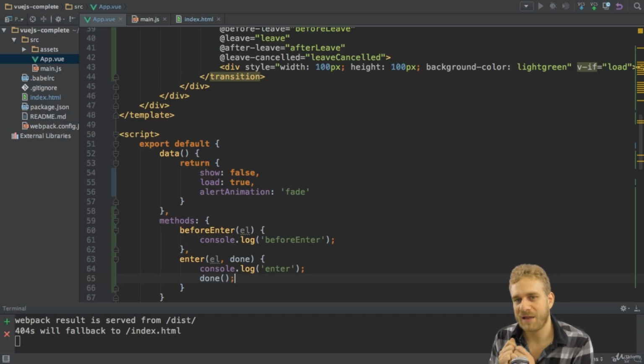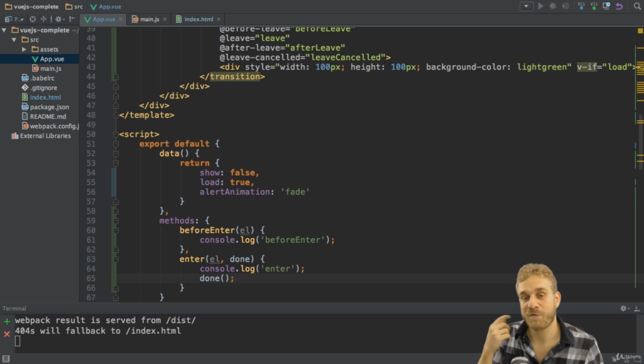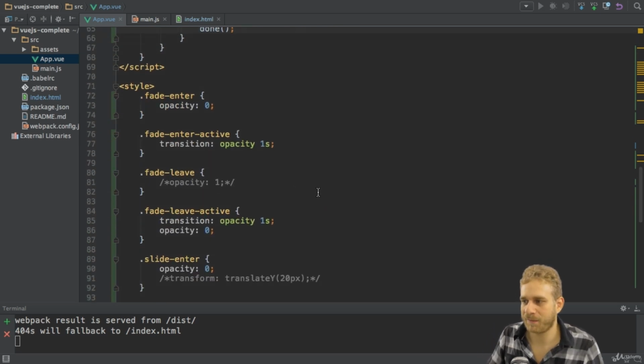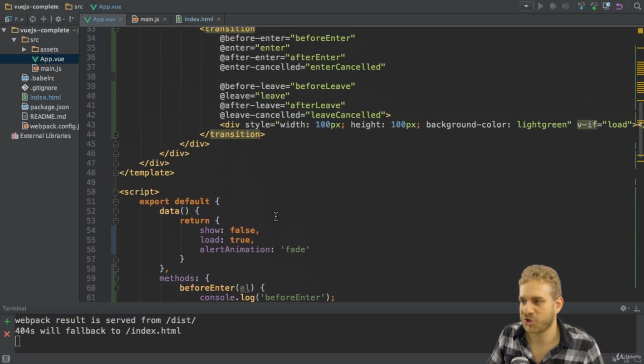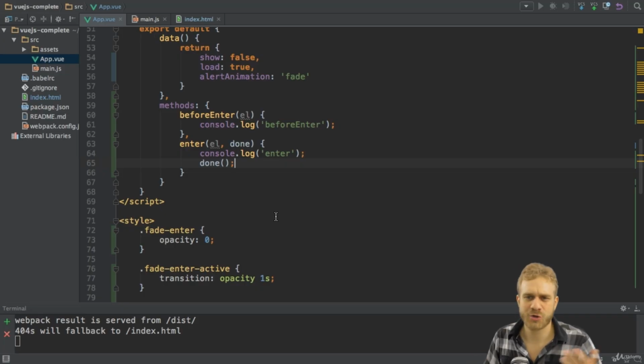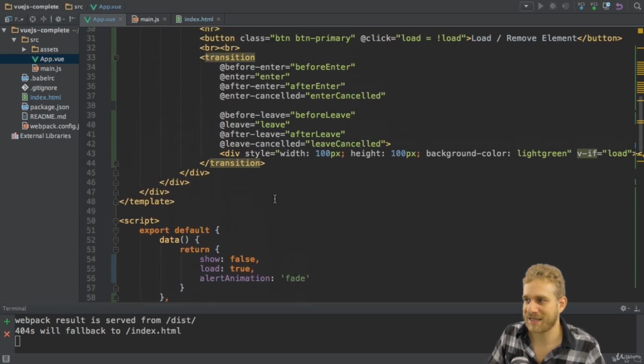Done is needed to tell Vue.js once this animation finishes. When using CSS animations, it can determine this from the timing we set up on the transition or the animation property. But when using JavaScript, we have no such timing. You could say it should be finished whenever all the code in enter is executed, but maybe you have some asynchronous code there, then this wouldn't work anymore, because then it would be executed before the asynchronous code finished. So you need to call done to really tell Vue.js when you are done. You don't need to call done if you do use CSS animations.